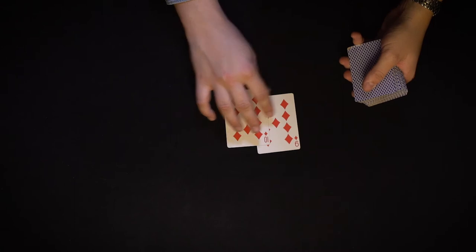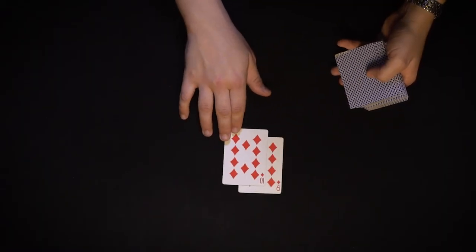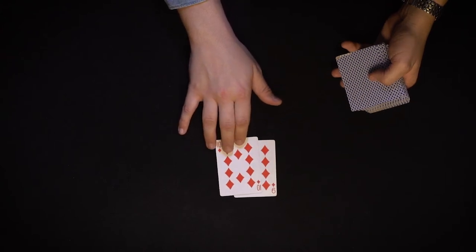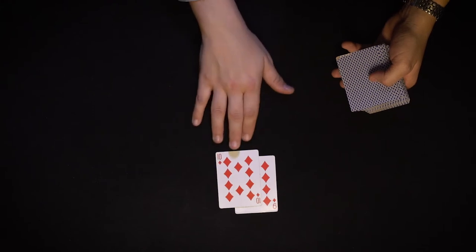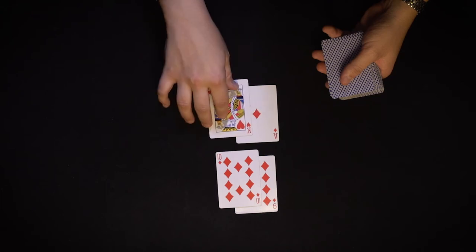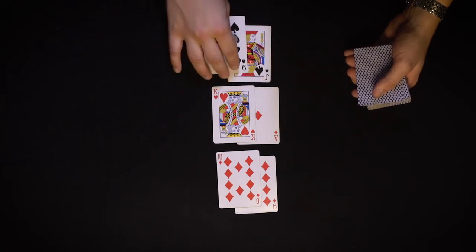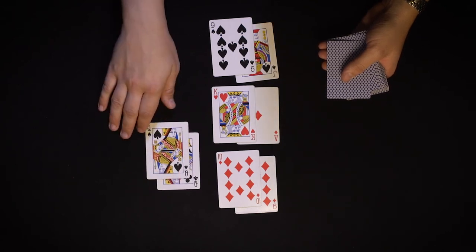Here are some examples of hands you should be playing in a sound small ball strategy. You have your suited connectors — a 9 and 10 of diamonds is a great example. You have a lot of options: two fairly high-ranking cards, both the same suit, so you're on your way to a flush and also well on your way to a straight. Other hands include ace and king — the AK — which is a good part of a straight and has even higher ranks. Even a jack and 9 when suited gives you an inside straight draw. Pocket pairs are obviously the type of cards you should be playing too. But even though you're playing a bit more loose than normal, you still shouldn't be playing hands like 2-7 — that's going to be a losing hand no matter what; even a crazy person thinks 2-7 is a bad idea.